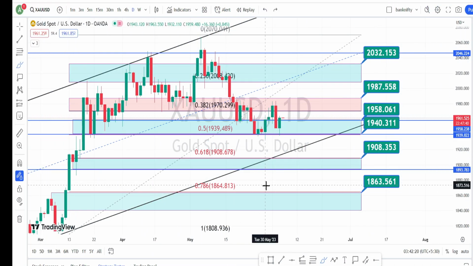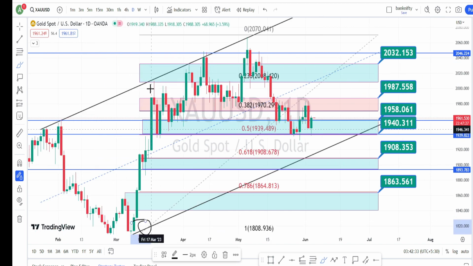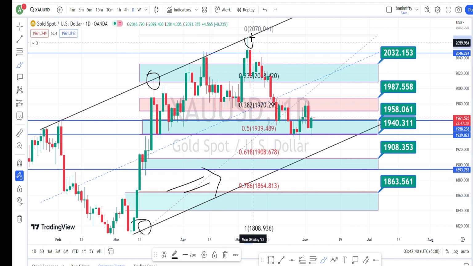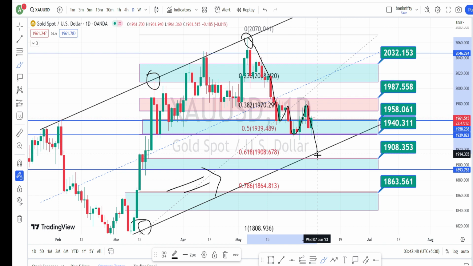I'm in daily time frame now, and when we look at the current price action in daily time frame, currently it is trading within a bullish channel pattern and a bullish trend. And previously it has tested the resistance line of the bullish channel pattern, and currently we are noticing the price action to fall on a bearish side retracement.